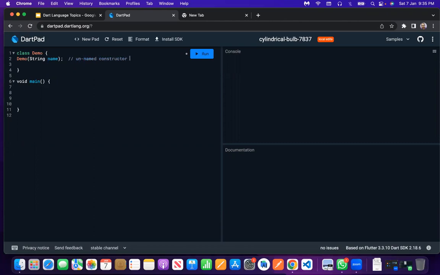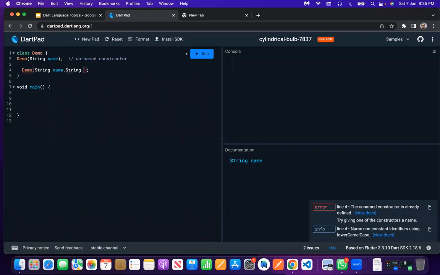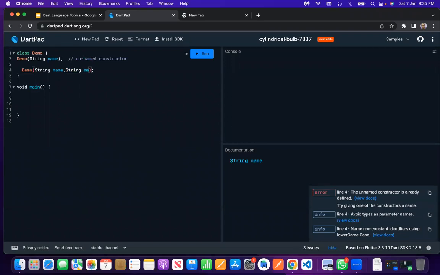It's similar to Java, right? You know that in Java we can have more than one constructor with different parameters, which is called overloading, I think. Yes, overloading. But in Dart this is not supported.